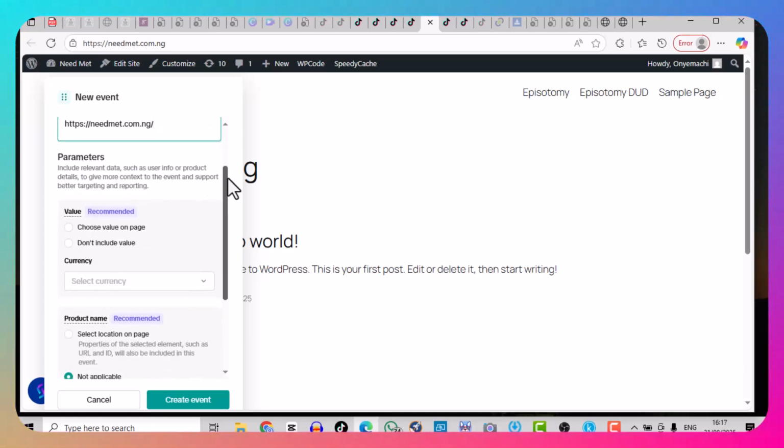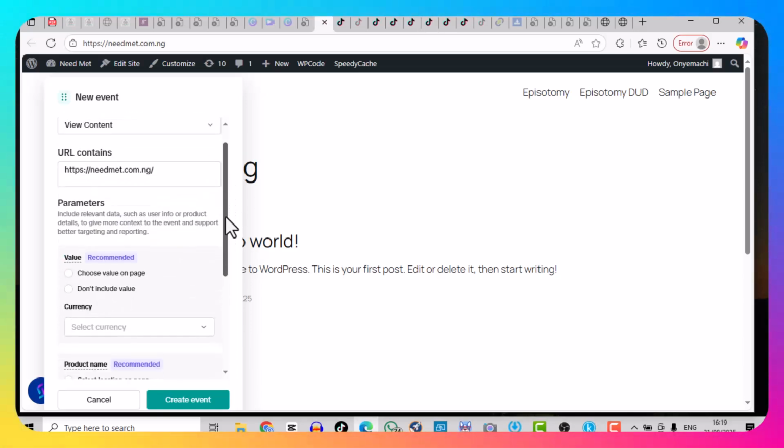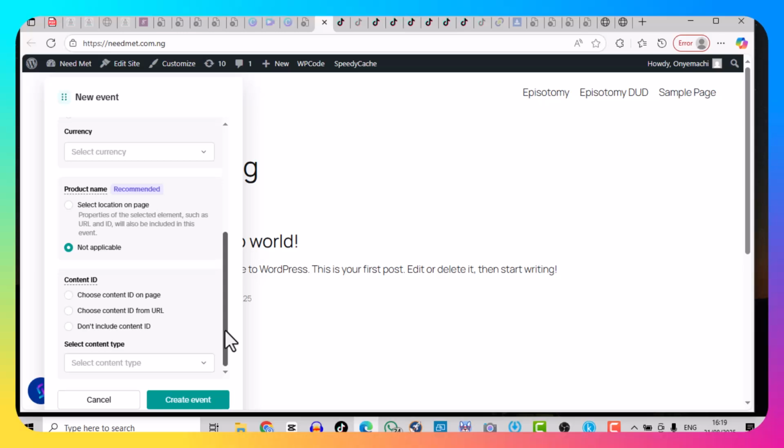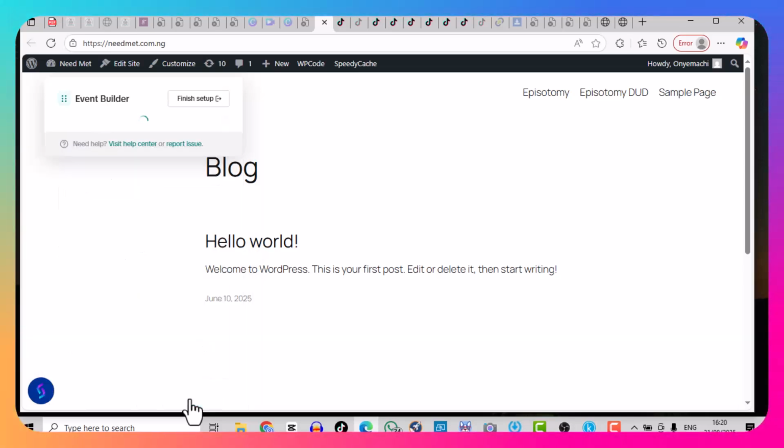You can pick an exact page you want to check. For now let's leave everything the way it is. I can put currency, but it's not really needed. The major thing is that we selected view content, this is the place we're talking about. Then we click on create events.